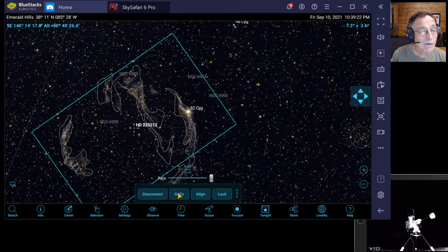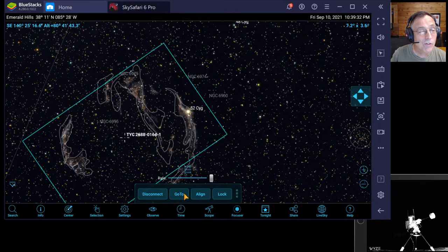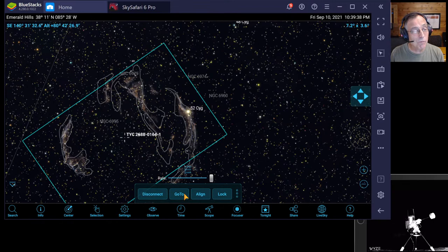Frank, you are a genius. Let's actually go one more star over, something like that. Slewing to coordinate. Slewing complete. You're a genius, Frank. You are so good at this. Thank you so much for suggesting that, Frank.